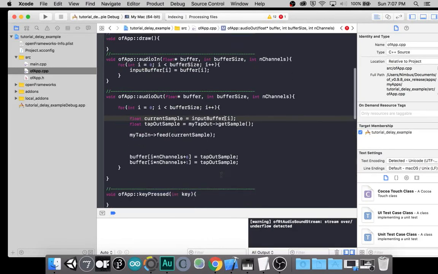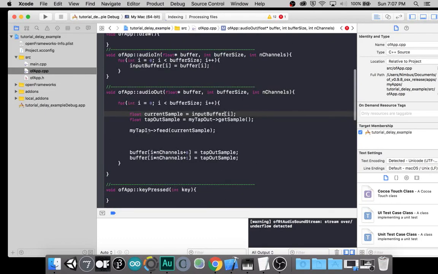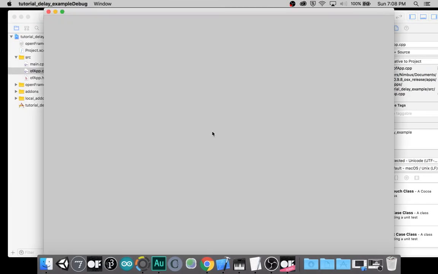So just to conclude the way we did last time, we are getting our tapOut here. But let's do some recursion. Let's add our output to our input, so we're feeding it our output now. So plus tapOutSample times 0.7. Fix the order of operations here. Now we should have our recursion. Test, test, test.